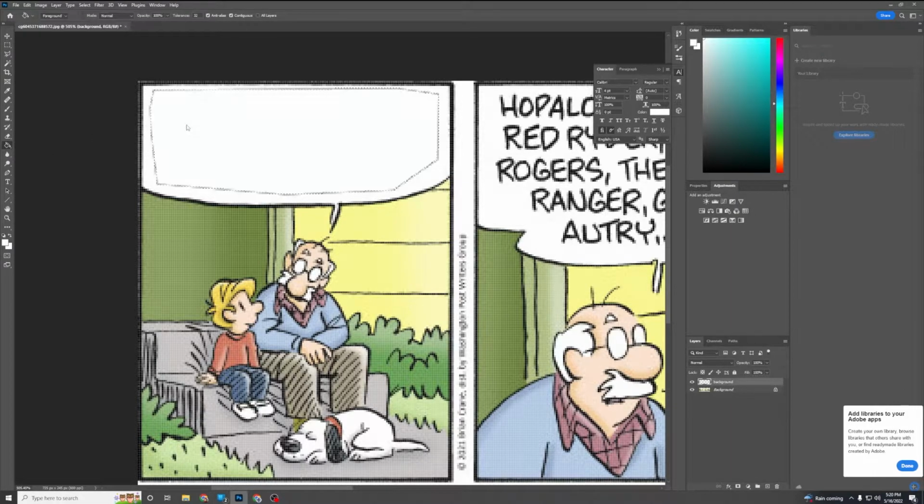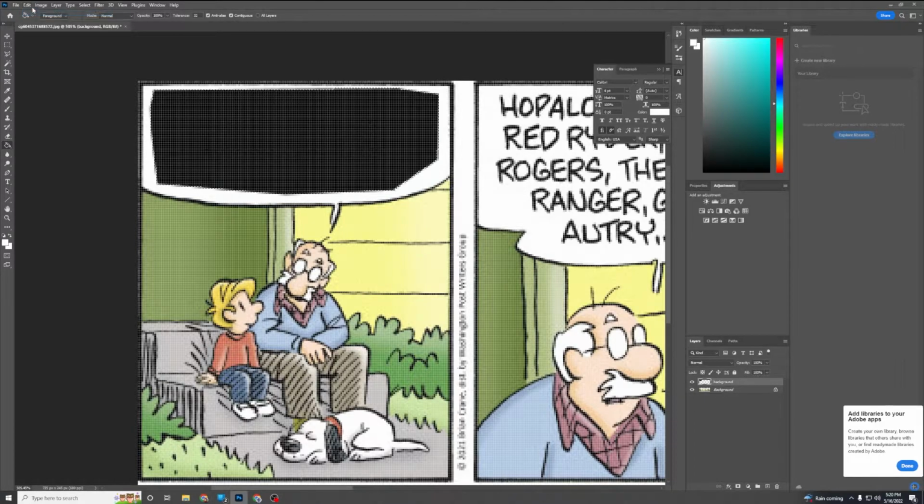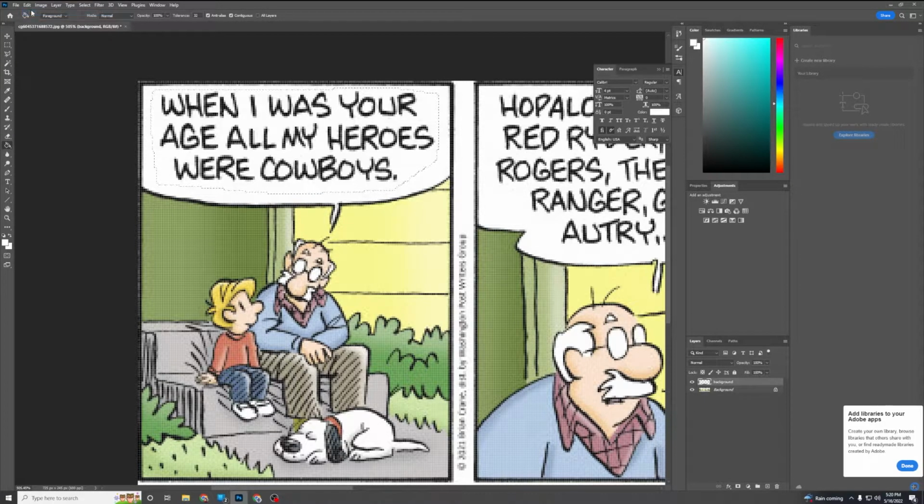Now you'll notice because my first filling in was a dark color, my second filling in didn't quite get rid of all of it. This is a great chance for me to use the undo. Undo can be done with Control Z or Edit, Undo, and I can step back twice.